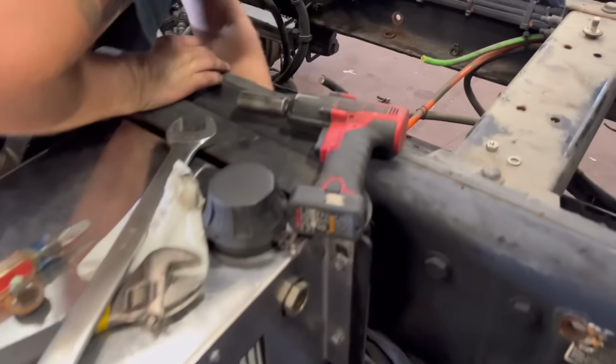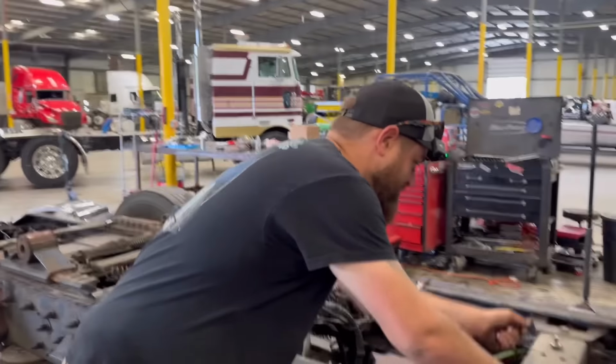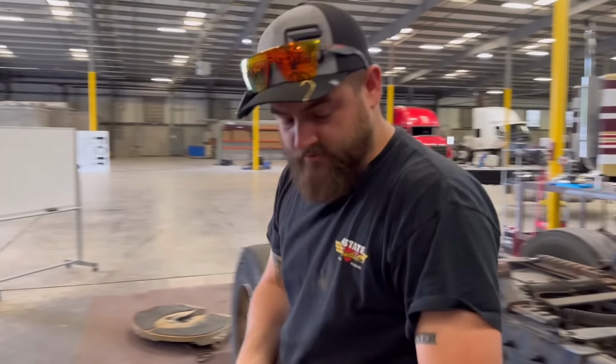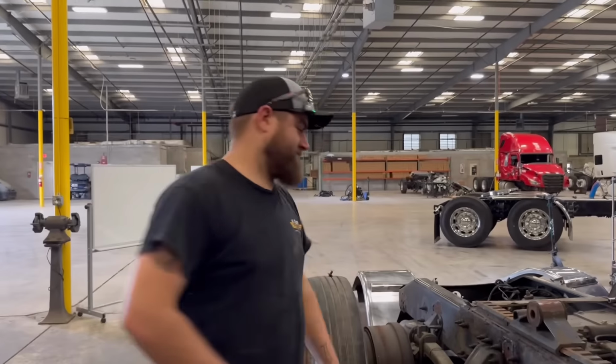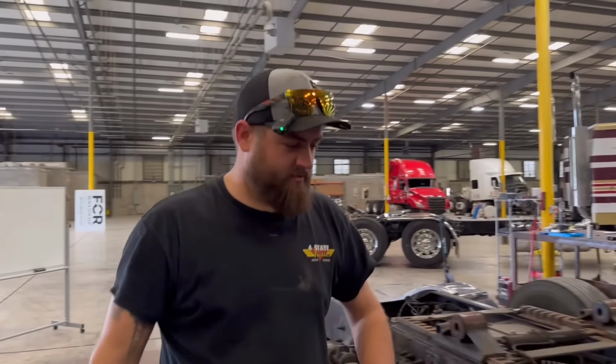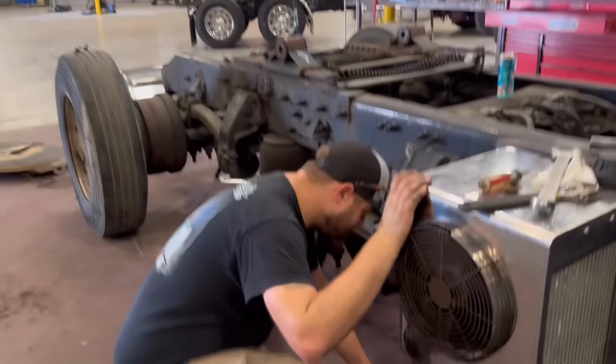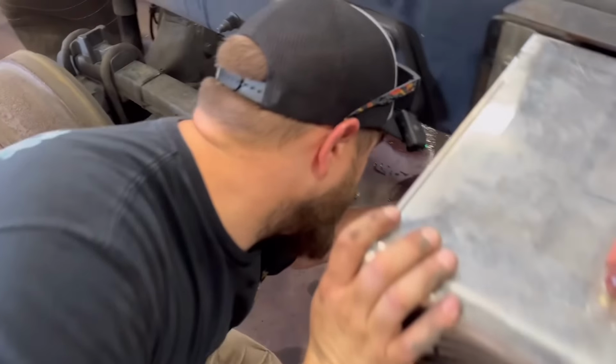And leave it to Lake to leave one nut holding the whole thing on the side of the frame still. We gotta save all this hardware for whoever ends up buying this stuff. Wow. See, Mr. Wilson, does it come with the hardware? Yeah, it's in there somewhere. There, and there. Here, there, and gone.